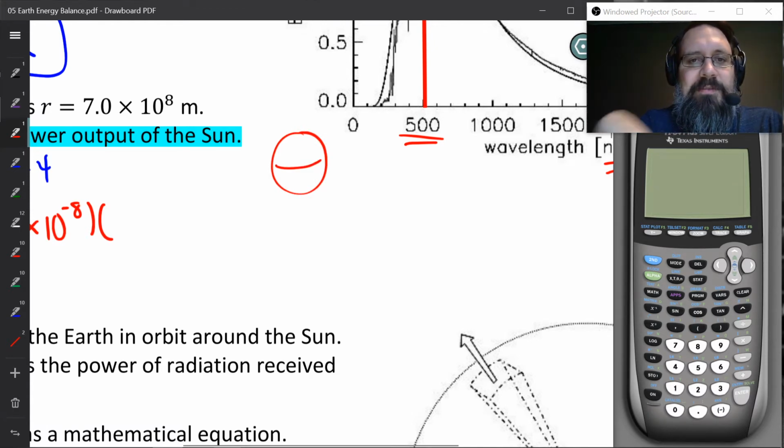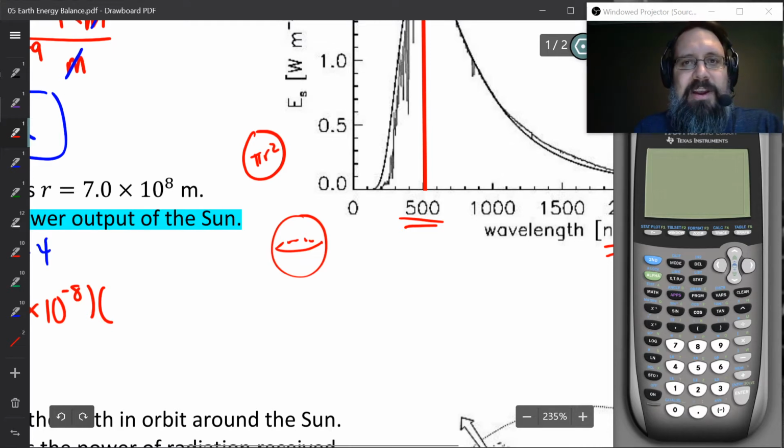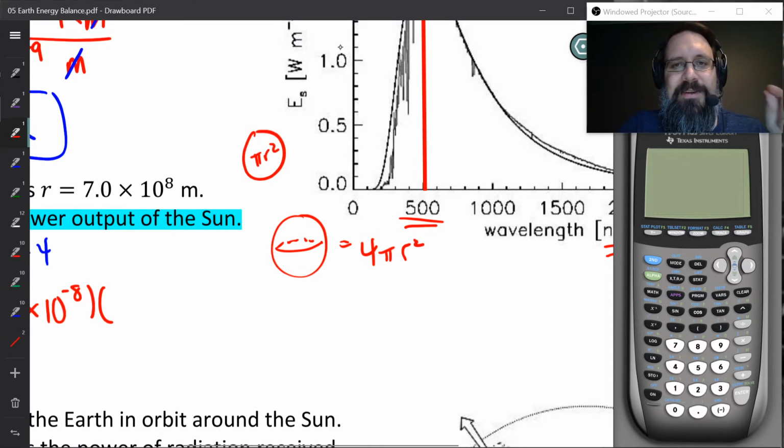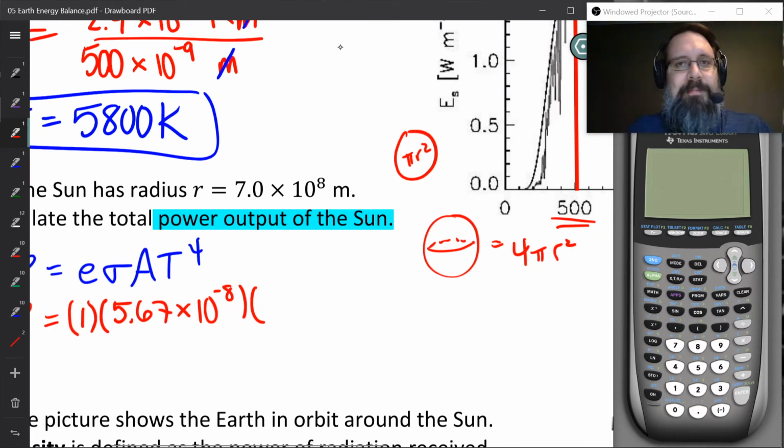Well, we know the area of a circle, right? Let me draw the dotted line so you can see that it's 3D. The area of a circle is pi r squared. Well, it turns out that the area of a sphere is just 4 times that. It's kind of cool how that works out. There's a little bit of calculus and some awesome math in there. I recommend checking out, if you type into YouTube why the surface area of a sphere equals 4 circles, a really good video from a channel called 3Blue1Brown, which I highly recommend you check out. Just remember that the surface area of a sphere is 4 times the area of a circle. Imagine you took 4 circles and pulled them up and you'd have a sphere.